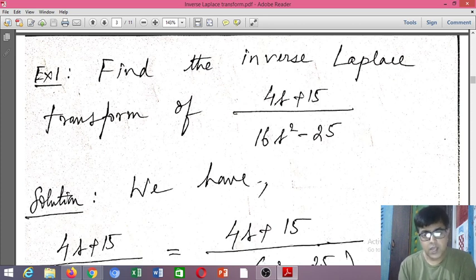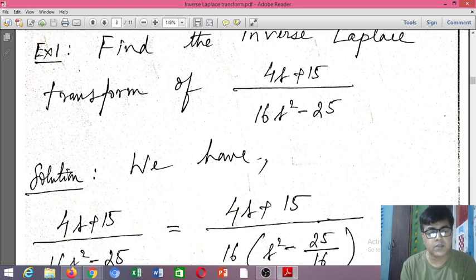It's not always that the function will be of those 7 standard forms, but what we'll try to do is that in all the problems, our main objective will be to convert this function of s into the known standard functions of s. Those 7 standard results we know. So we will try to convert this function of s into that known standard function of s, so that we can use those 7 results and easily get the inverse Laplace transform of those functions. So how we convert this function into that function, that is very important. That is the main thing here.